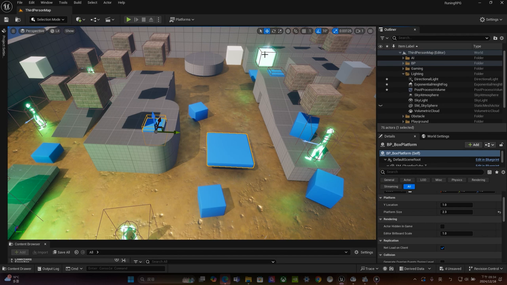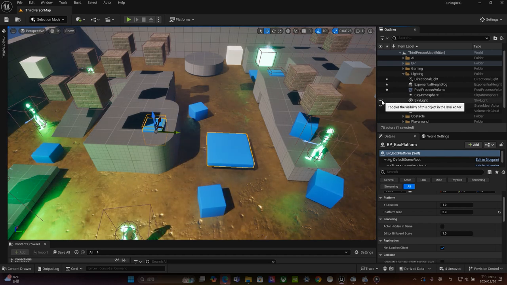Usually the light will emit from the light source object, and it will be reflected by one object. For example, this object is the light source. It emits a light beam, comes to here, reflects one time, two times, three times. So it will create a very soft light source and also very soft shadow. But if you turn off the skylight, there's no more secondary light, no secondary reflections. So that's the function of the skylight.